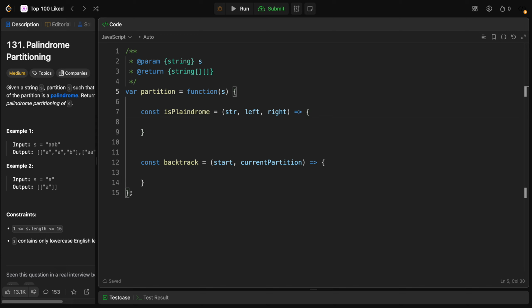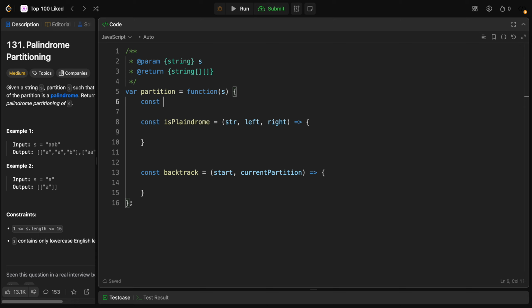Do we need anything else? Yes, we need to create the results array itself, which will be an empty array, and we return this result array.